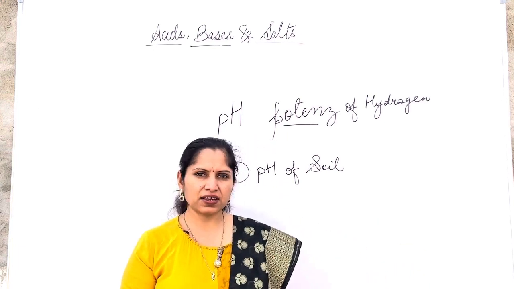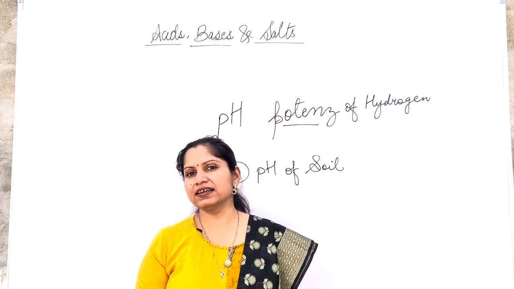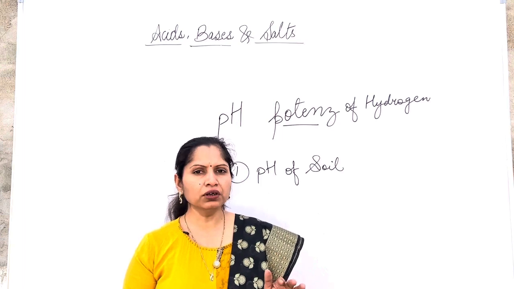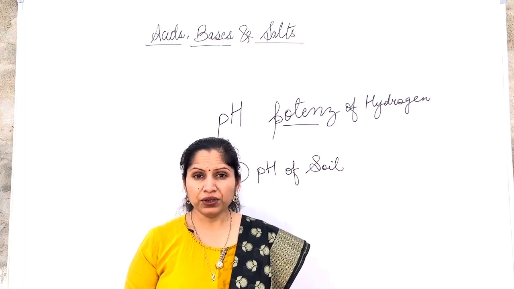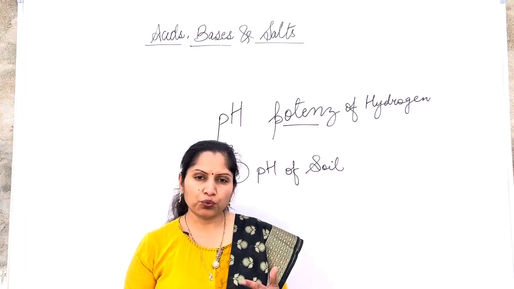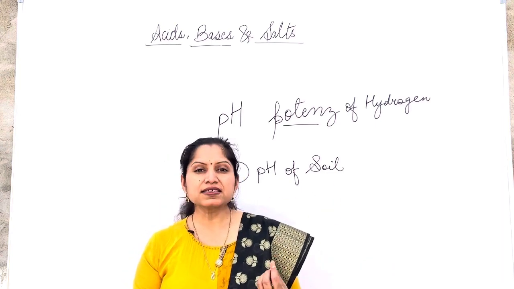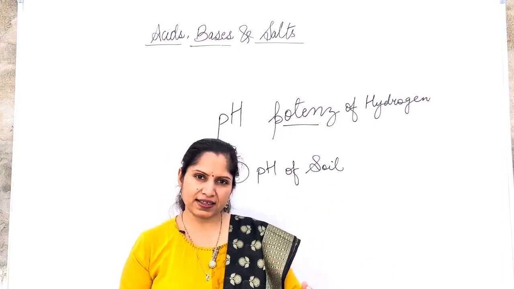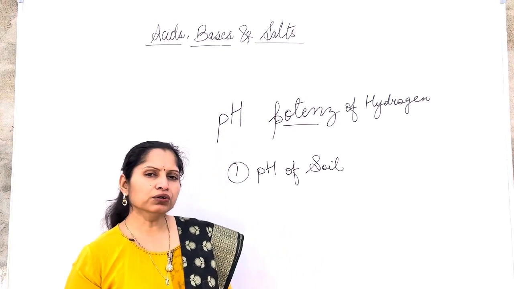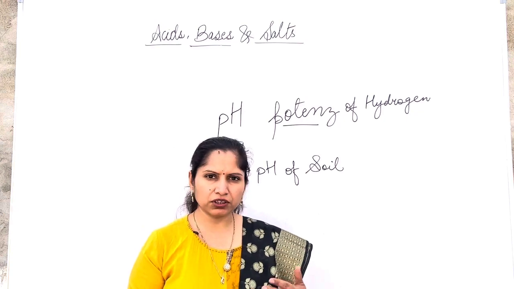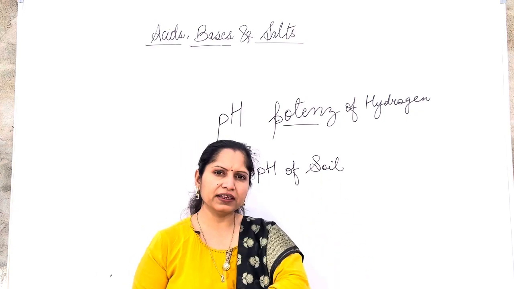When acid rain is there, then the pH of the soil decreases, and now it's not appropriate for the growth of the plants. Now, in that condition, what will be happening and what are the farmers going to do? This is important because that's given as an NCERT question also. So if the pH is not proper, then the plant growth will not be proper. The plants will not be able to grow properly.